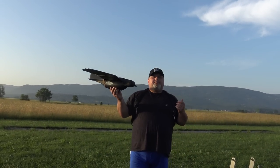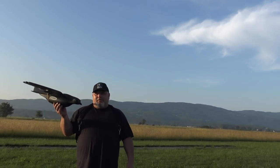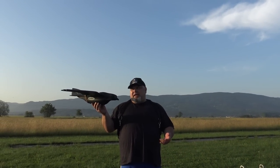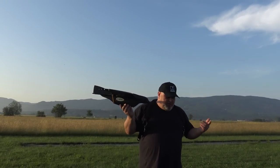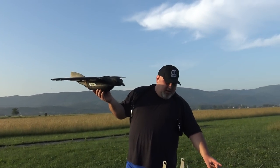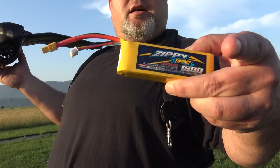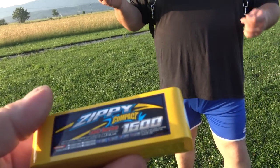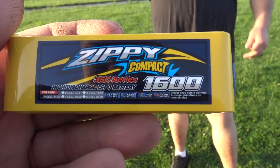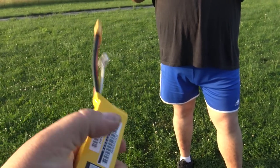Today we will set a timer — because usually when we fly jets we have three minutes. I wonder how much flight time this will have. It runs on the battery that comes with it — you even get the charger. All that you need is included. It will run on a 4-cell LiPo.